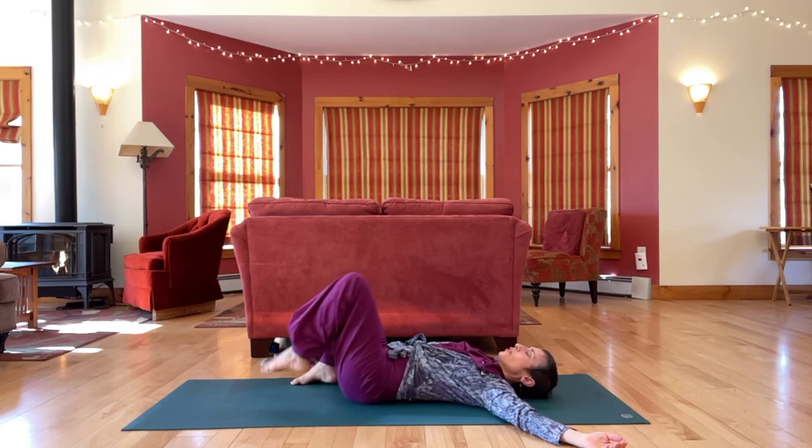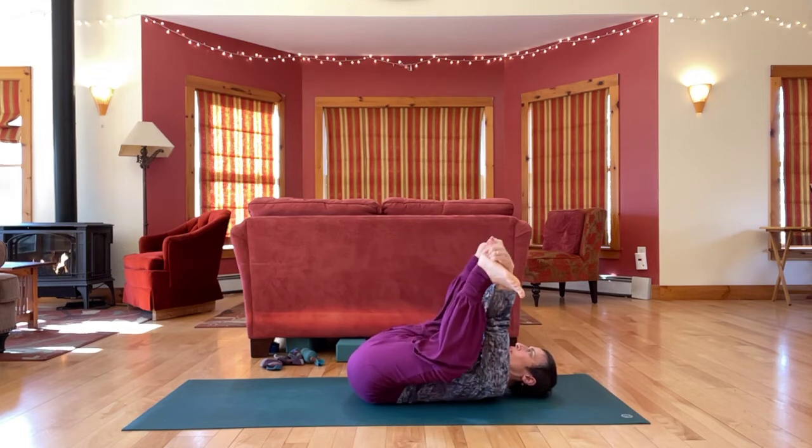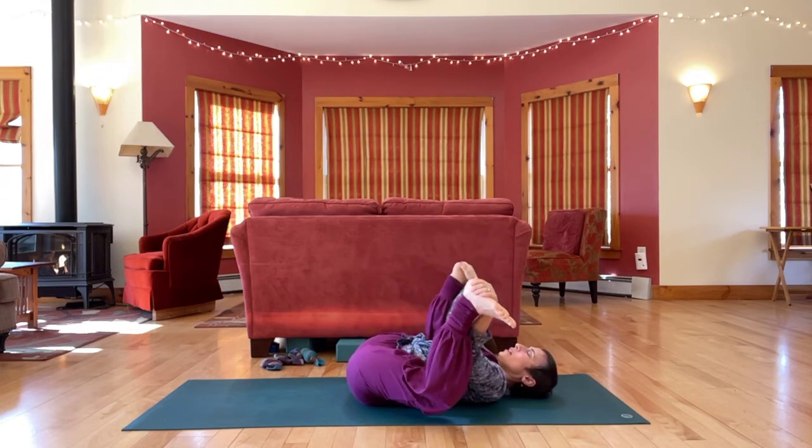If you still have more in you, you're welcome. If you're finished, move on to a counter stretch. I'll suggest Happy Baby, but anything that helps you release your back.